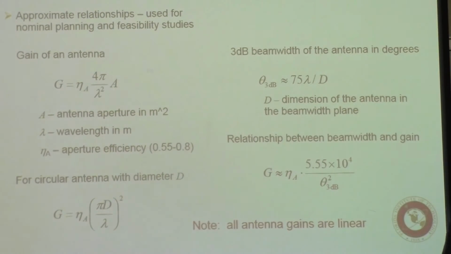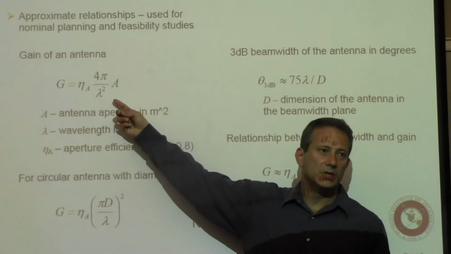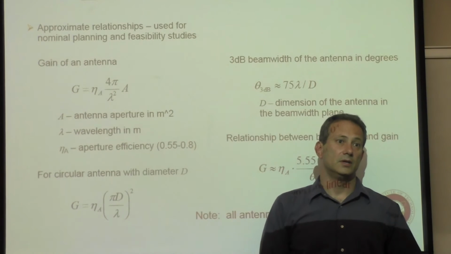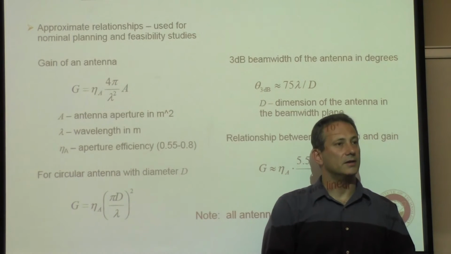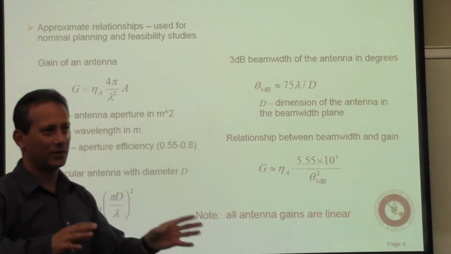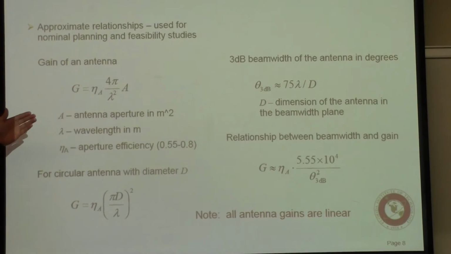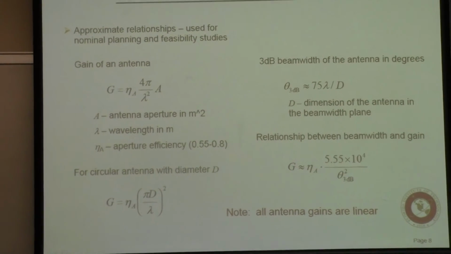So it tells you here that if you want to have a high gain antenna, it has to be relatively big. But relatively big to what? Relatively big to lambda. So the smaller the lambda, the antenna of the same size has a chance of making a higher gain, right? So that's why when we go to the higher frequency, it's not all bad, right? There are a lot of things that are getting progressively more difficult. But one thing that helps you is that for a given antenna size, you can have a higher gain by going to the higher frequency.